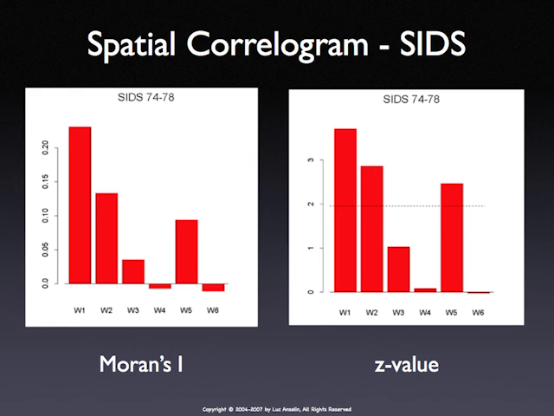The way I use this is to see how my weights are capturing autocorrelation. For example, specifically here, this might tell us that we might want to combine first and second order contiguity in the weights matrix. And so these kinds of diagnostics are useful when things don't work very well.